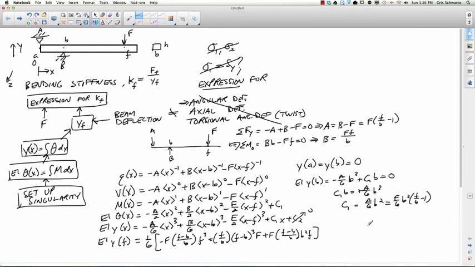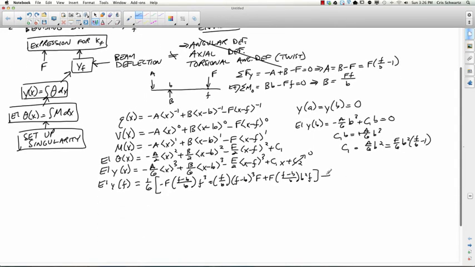So let's go ahead and solve this whole expression for K. So K at F is whatever force applied by whatever deflection you have at that point. And so K is equal to F over Y. Again, this is just some algebraic manipulation. One of the key things to be doing is making sure all your units make sense.